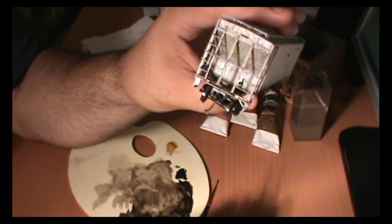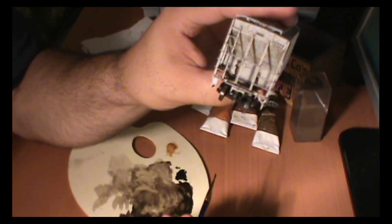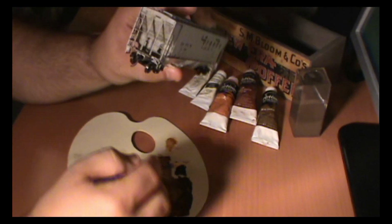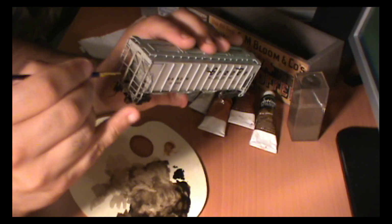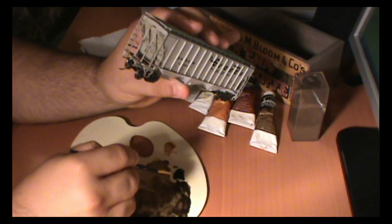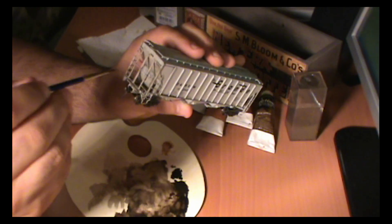Okay, right now you'll see it just looks messy. It's just slopped in there. Don't worry about trying to get it perfect and a straight line and all that right now. You'll never get it like that. Just want to apply the color. And it's a little too black. Get some of that raw umber there.